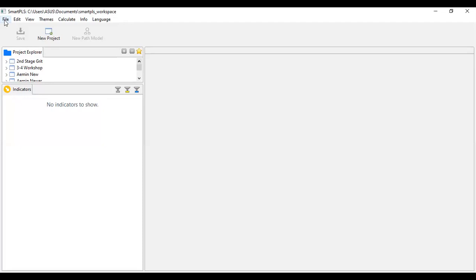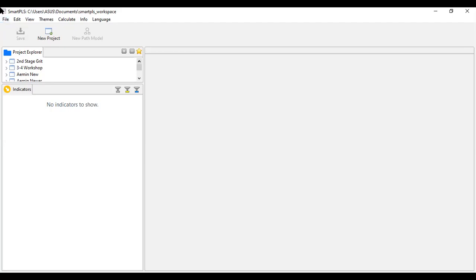You are going to create the new project that you want to work on. This project contains your data and your model, that is what you design. The project is composed of your data and the model inside. So you will see how we do it.